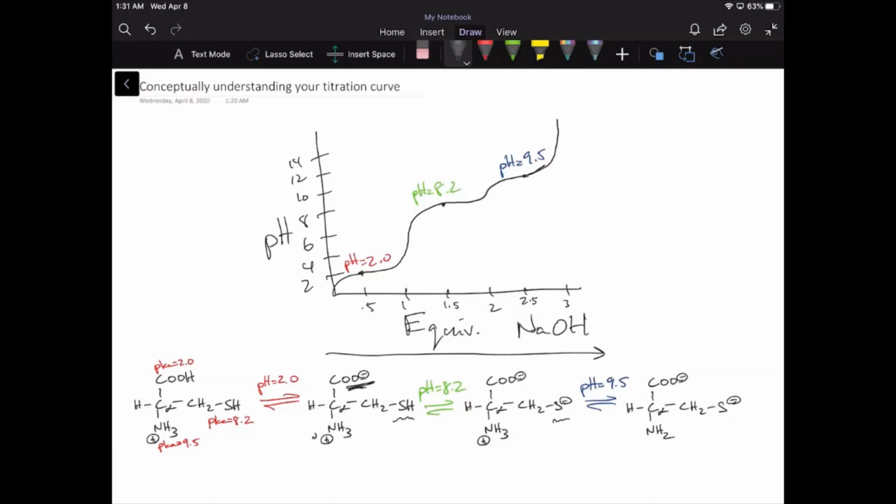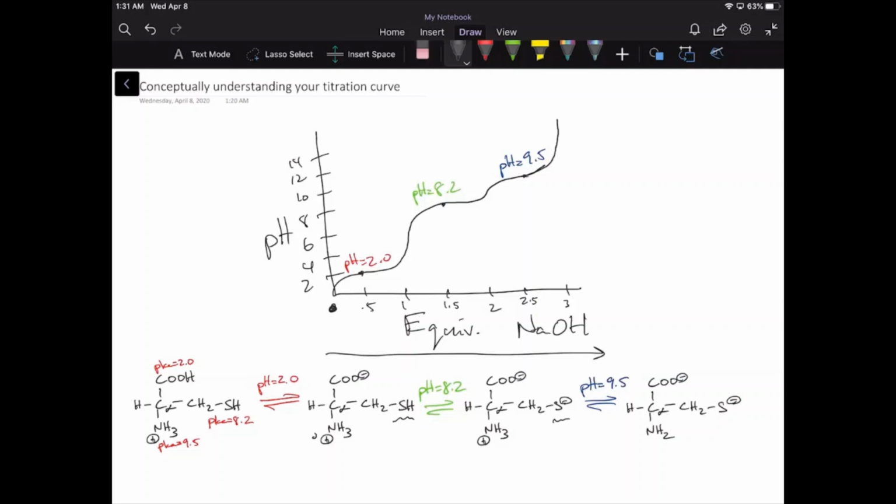On our titration curve, if we start at our leftmost point over here at the 0 mark, before I added NaOH, at a pH of roughly 0, my amino acid is at a very, very acidic pH, so everything that can be protonated will already be protonated. Now if I wanted to get a 50-50 mix of my weak acid to my conjugate base of my carboxyl group, the first thing that's going to get deprotonated is my carboxyl group, because it has the lowest pKa and it's the most acidic.